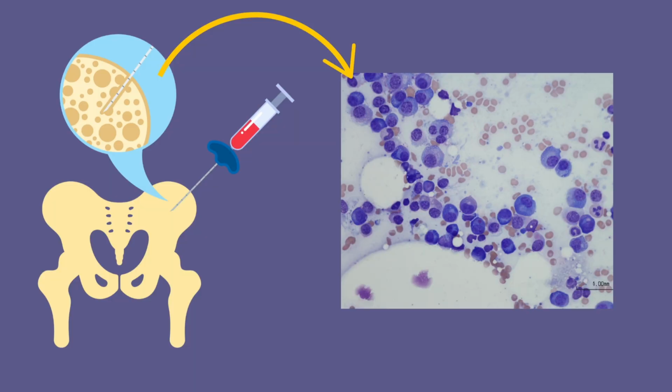So ultimately, if we want to be super sure that we're dealing with multiple myeloma, we would have to do a bone marrow aspirate. And then we'd physically see those plasma cells overcrowding the bone marrow. I'll be honest, I don't always do that test. It requires anesthesia. It's relatively expensive. Under anesthesia, the procedure is not painful, so I'm not overly concerned about that. But it's a big deal to do a bone marrow aspirate. So if I have a patient who has all the signs of multiple myeloma and also has an elevated globulin level and has only one type of globulin elevated in their electrophoresis, I'm going to treat them for multiple myeloma.